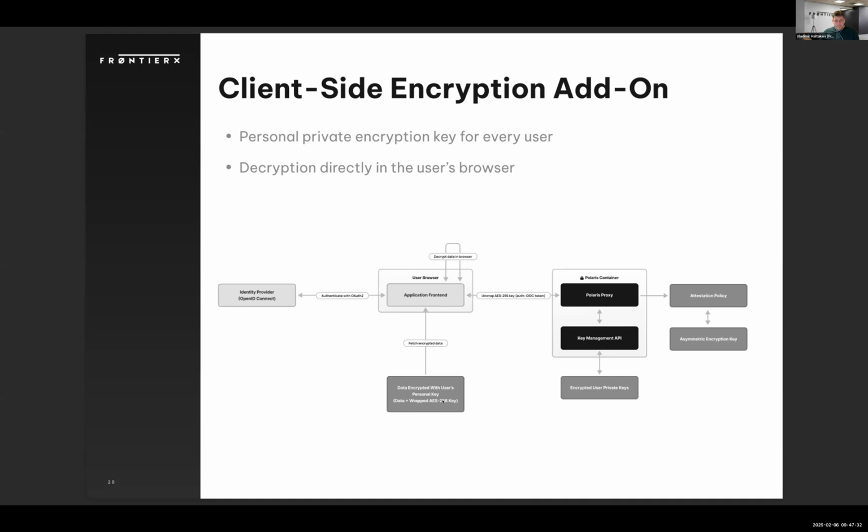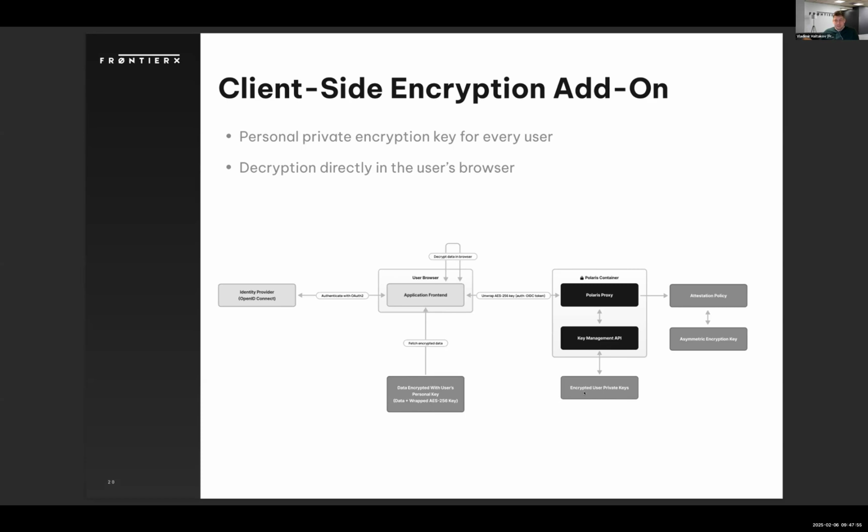And then we fetch the chat history, so it can be any data, plus the wrapped AES-256 key that was used to encrypt the data. Fetched in the browser, this data is useless without the unwrapped key. And now we have a backend system that again runs in a Polaris container, which is like a simple key management API.